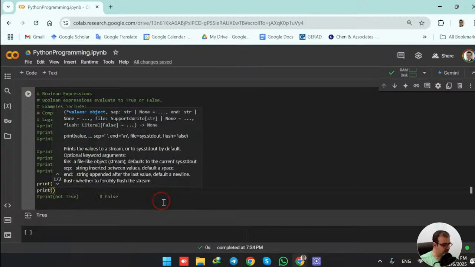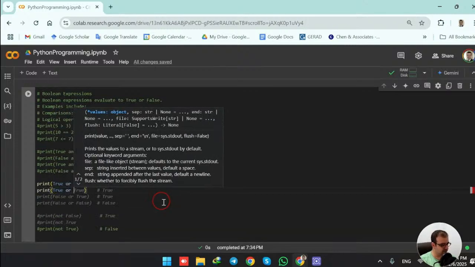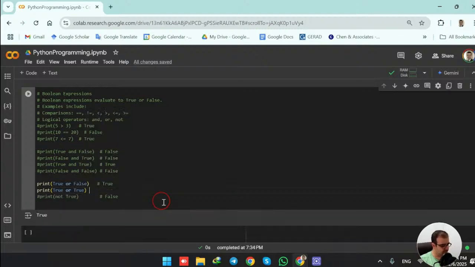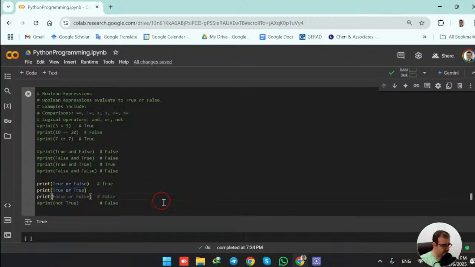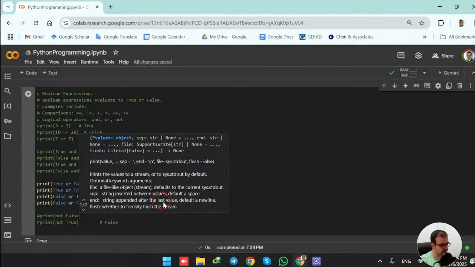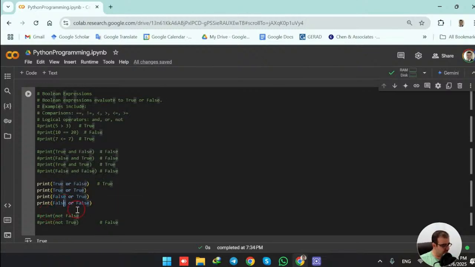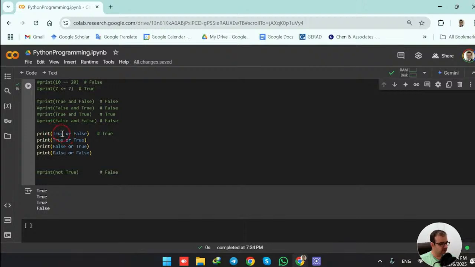For other cases, if I have true or true, print false or false, let me run this code. Here I'm saying true or false, the output is true. True or true, the output is true. False or true, the output is true.